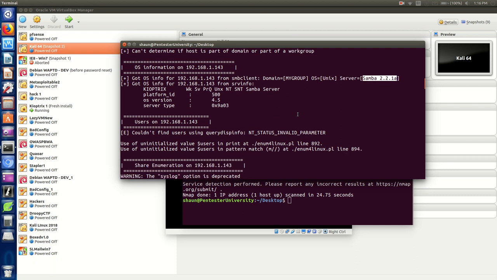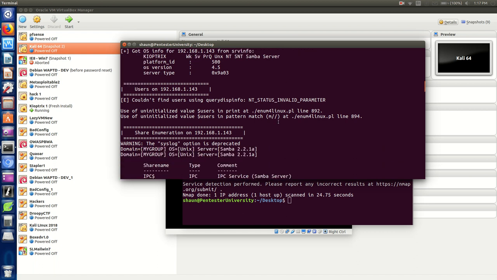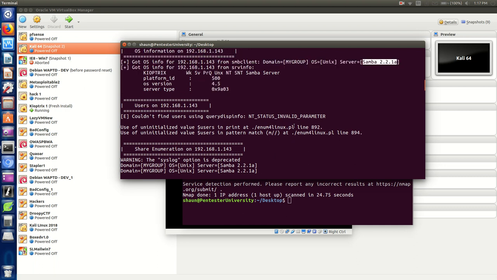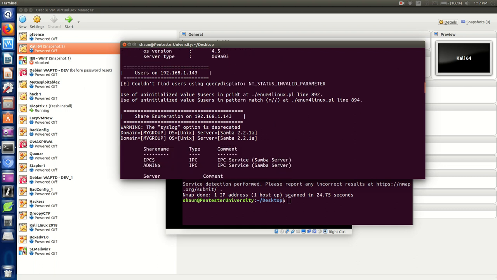Just to give you another little brief overview here, it is also possible to gain usernames and group names of that machine, and that could be important when you wanted to maybe create a list to try to brute force some services, or use those usernames to try to break into the system some other way. So we'll scroll down here and just give you kind of a brief overview of this tool. Again, it's a pretty good tool, so you should definitely be using this even if it's Windows-based machines.